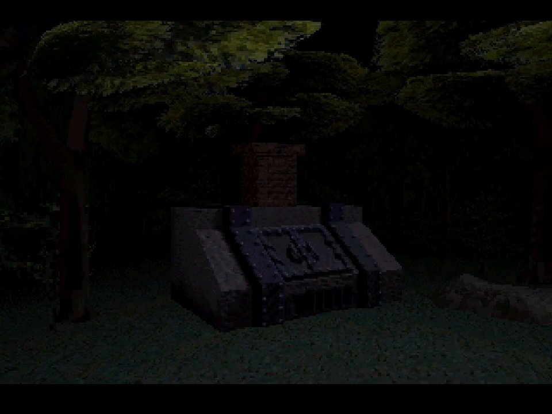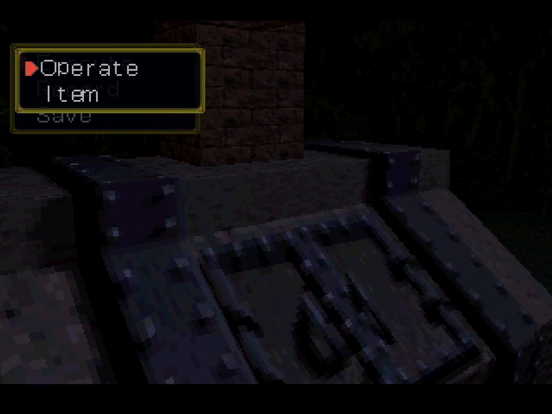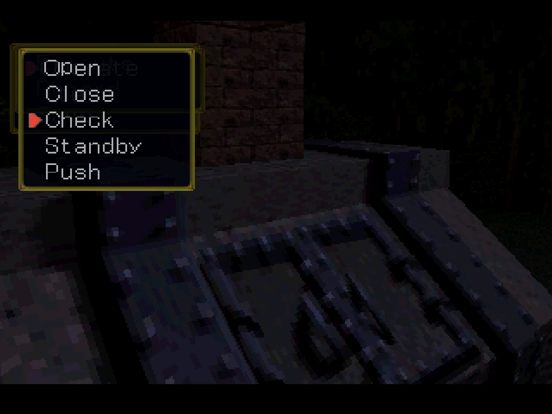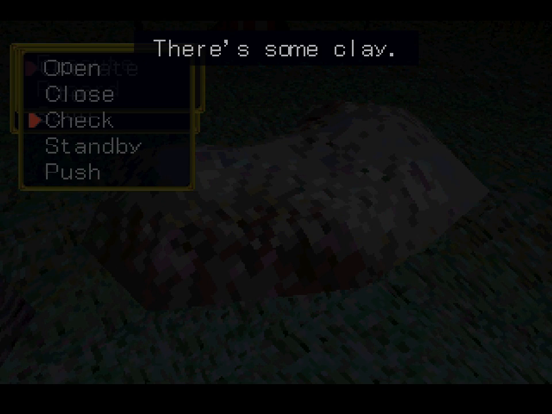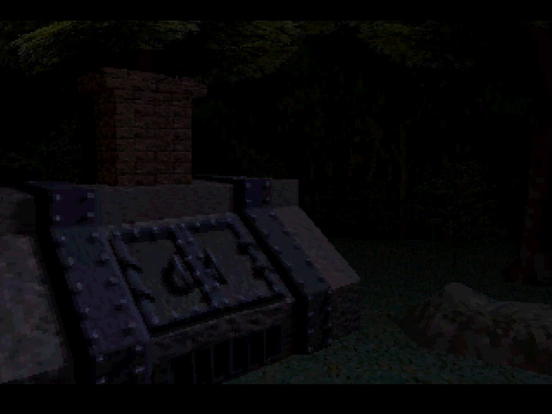Also, we find another exterior area of the mansion here where we find what appears to be a kiln, though if we give it a quick check, we will see that the game describes it as an incinerator. And next to the incinerator, we find just what appears to be a pile of dirt. But upon closer inspection, we find that it's not just any dirt, instead it is rich clay. Now, it may not seem like these have any immediate usages, and you'd be right. It's just, we will see that they have a very necessary purpose for later on in the game.